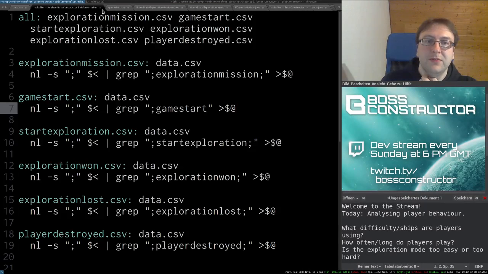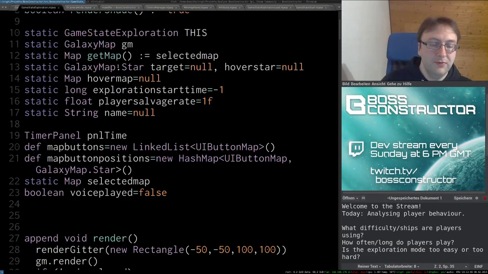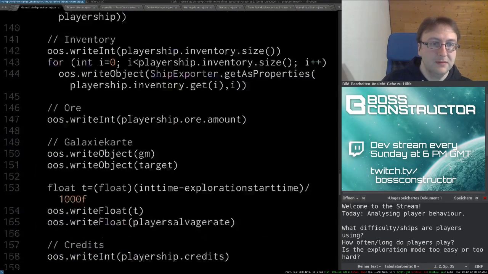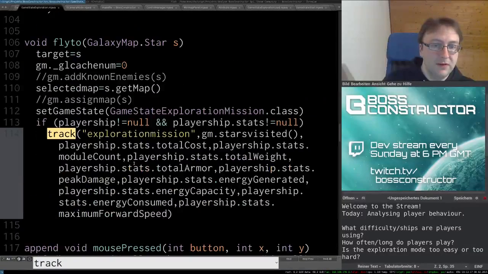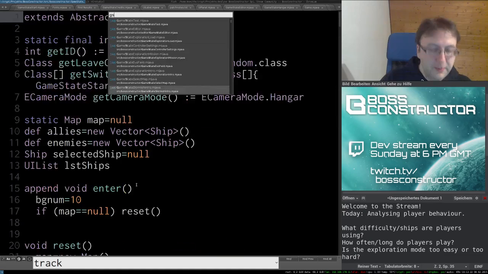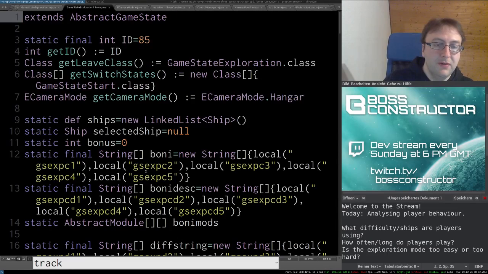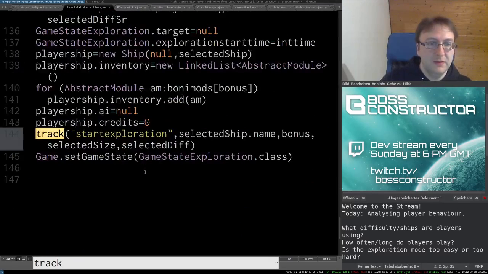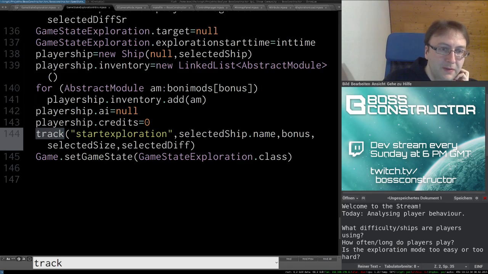So let me just go back here to, I guess it is in game state exploration. Exploration 1, exploration lost, exploration mission. It's not here. It must be in game state exploration intro, I guess. Yes, okay. So basically this is the command I've written to track this sort of stuff.